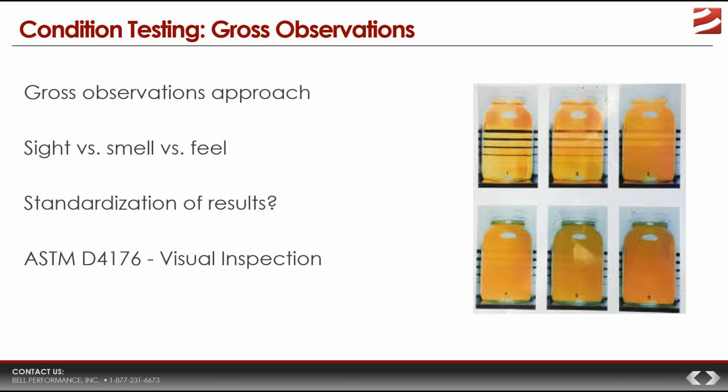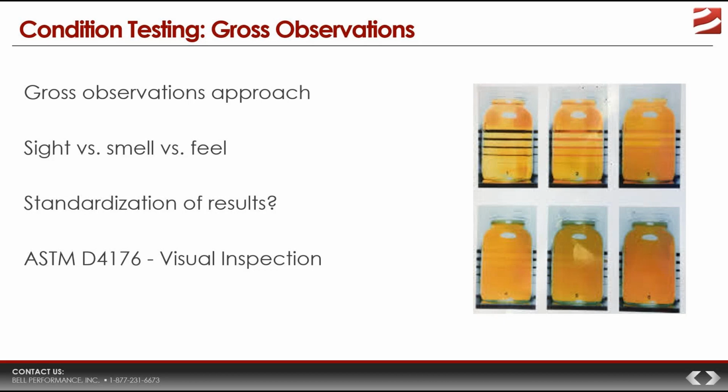Now, one caveat to consider with gross observation testing is the question of how, or even whether, these kinds of observations can be standardized. See, one person's interpretation of how a fuel sample smells can be a little bit different than somebody else's. So, given that recognition, we have to ask, what, if anything, does this imply that we can or should do? Well, first of all, these are valid considerations.